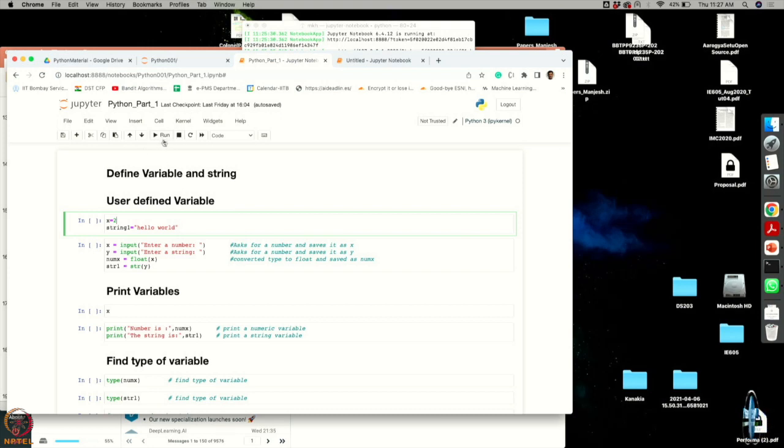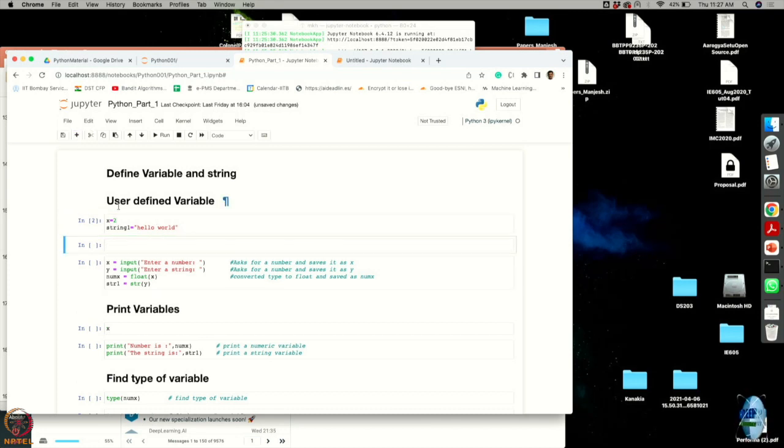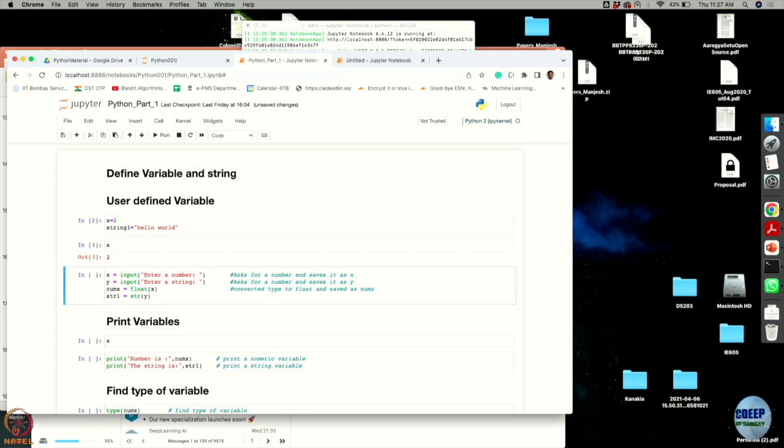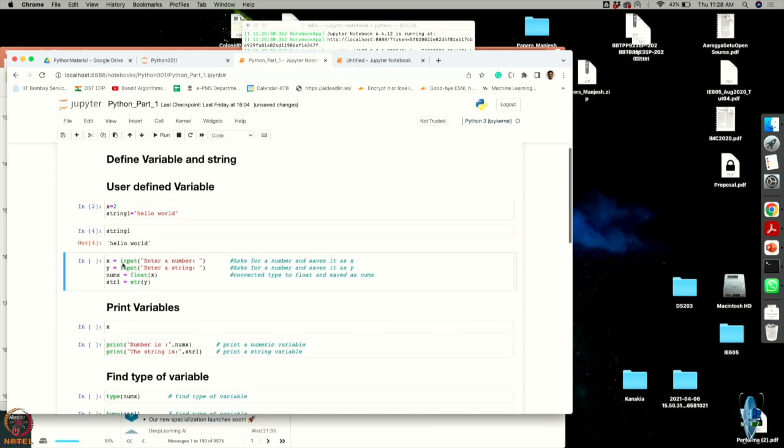Now I am going to run this. To run, either you can click here or you can use some shortcuts. I'm using a MacBook here, where my keyboard shortcut is Shift and Enter, then it will run. If I want to insert another cell here, I just click on this plus symbol and write whatever code I want. Let's say I want to see what x I have assigned, and I simply execute by pressing Shift and Return. It shows me the value assigned to the variable x. And now if I want to see what is assigned to string1, again I write string1 here and press Enter, and you will see that string1 has the string hello world.